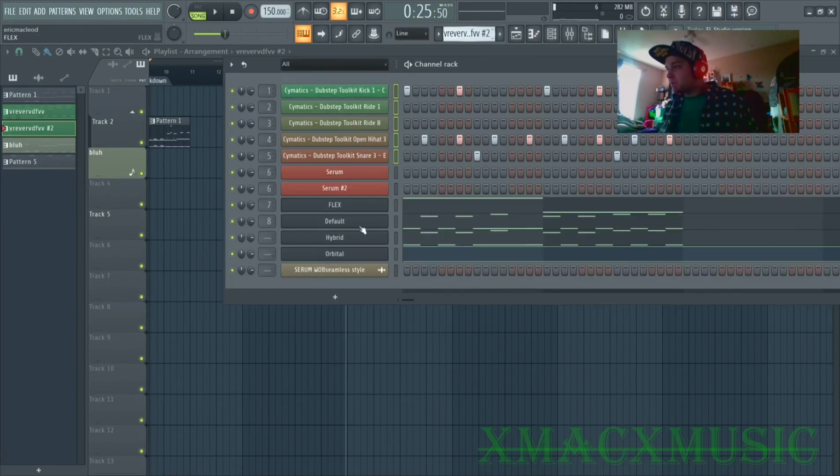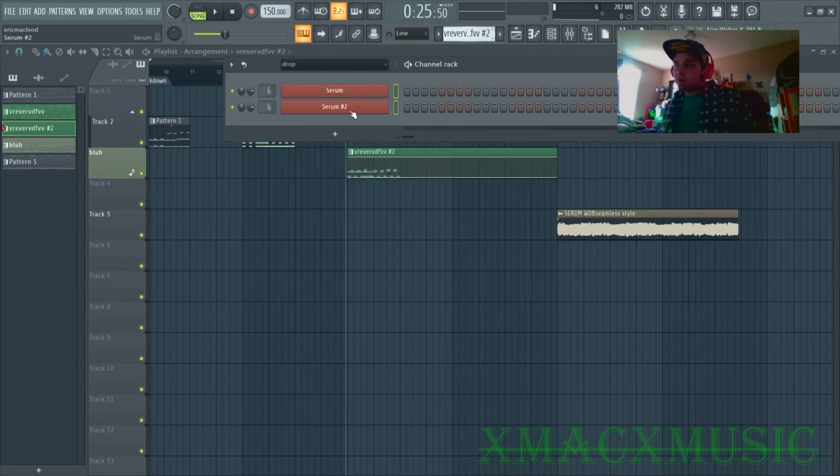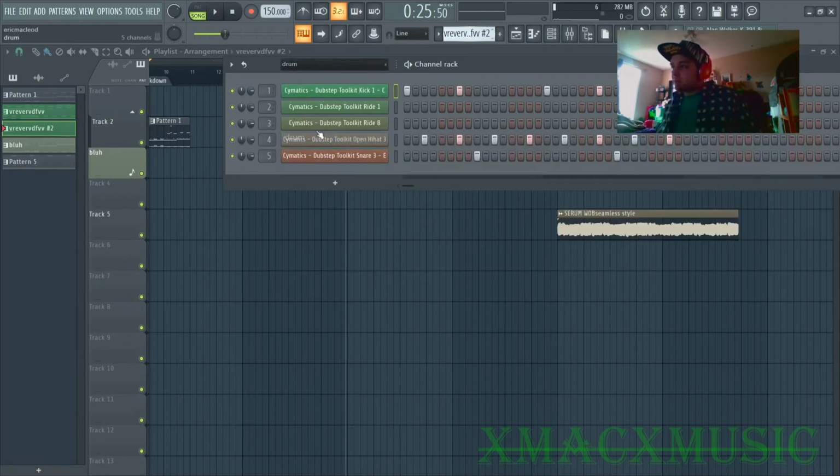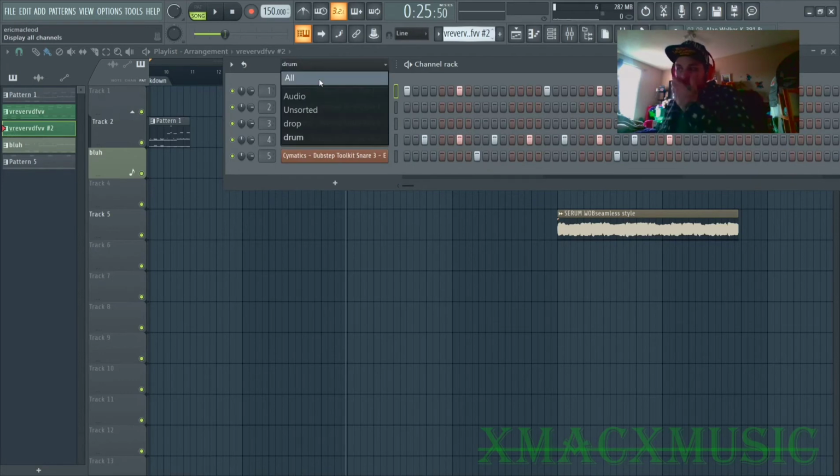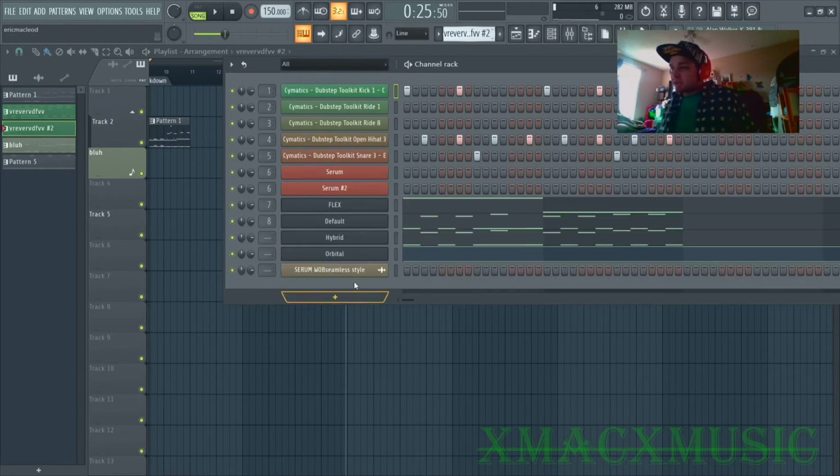So now for my synth, so anything that I have that's synth, if I want my drop synths in one folder and then regular synths in another, right now I'll put this as drop or something. Right now I have drop and then drums. So that's basically that.